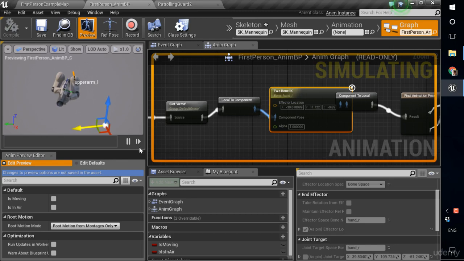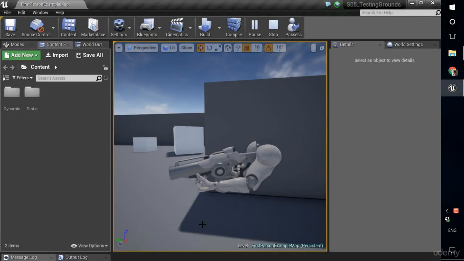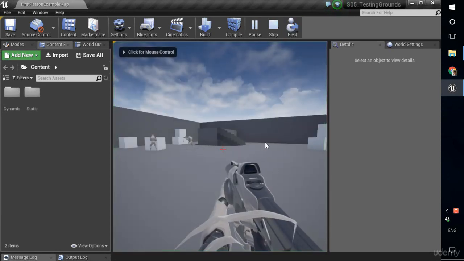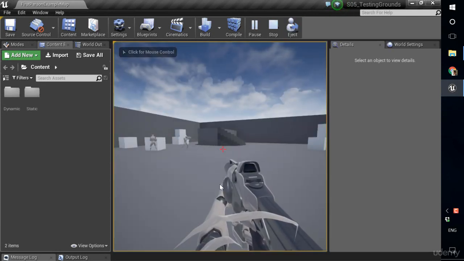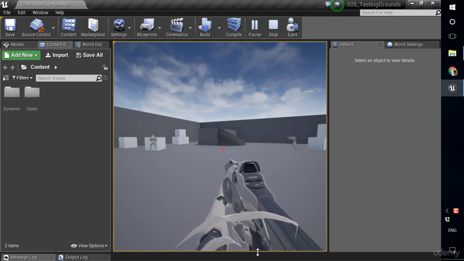There's quite a few things to do. We want to do that both on the first person and the AI. So let's do it. This is a problem that we've currently got with our setup, and that is that the hand of the first person does not really land on the gun at all. If we possess again, you can see the gun is pointing down the right direction, but the hand is in the wrong place. Now, what can we do to change this so that everything is set up correctly?